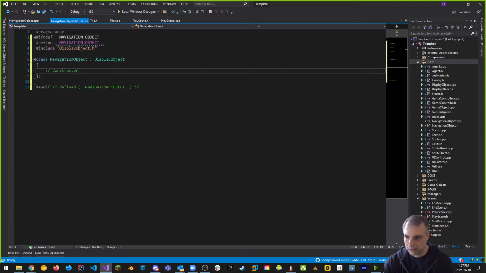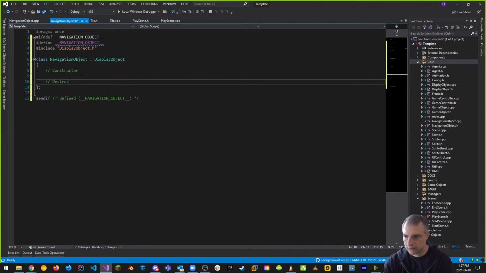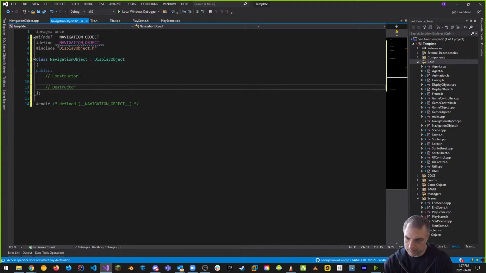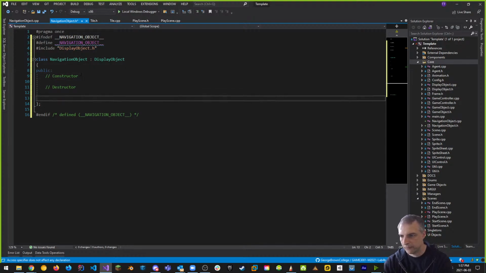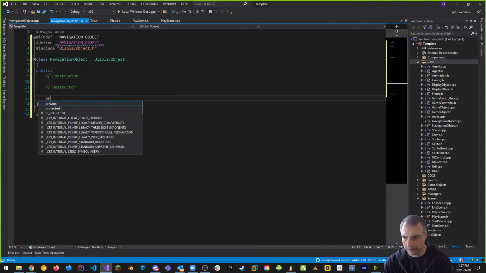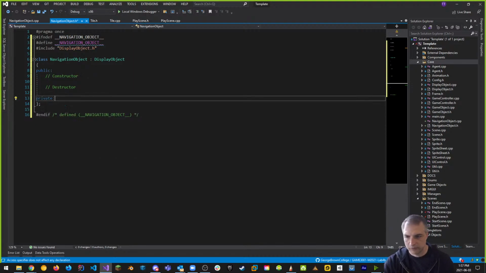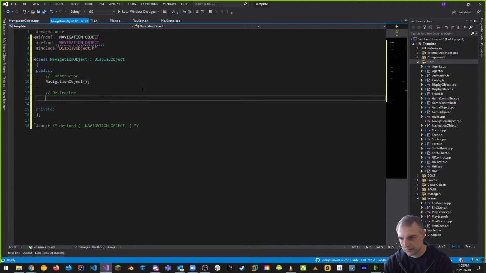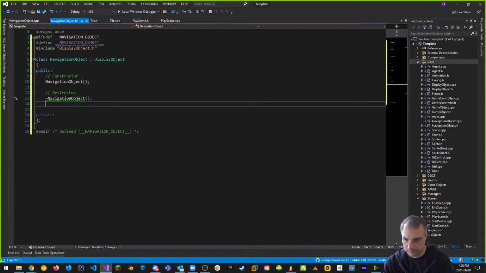We need a constructor and a destructor. We're going to put this in the public area. And we're also going to have a private area here as well, where we have one property. Instead of using multiple inheritance, which I could, I'm not going to do that. I'm going to just use inheritance. So navigation object is going to be the destructor, and navigation object destructor.